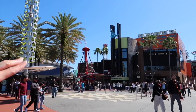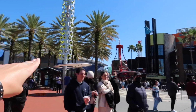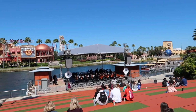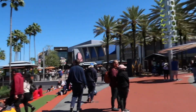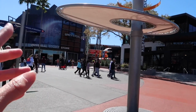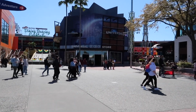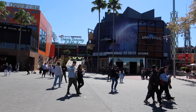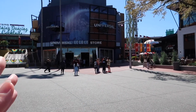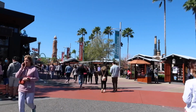And just for reference here, that's where you would walk out from the parking garage. And then that is the store that we were just in. Here is the orchestra that is playing right now, and of course starting up right this second. And over here is another Universal store. This is the Legacy store, so it has a bit more old school items in there. Tampa Jay and I checked that store out when we were here for New Year's Day, if you remember that. So I probably won't pop in there or show you too much, but some really cool stuff in there. And then down this way is where you would go to Islands of Adventure.